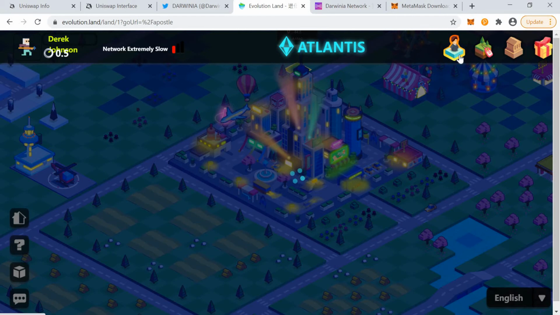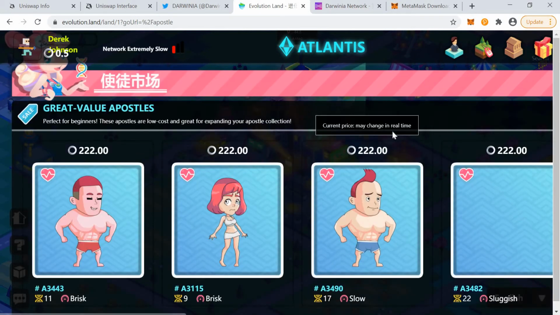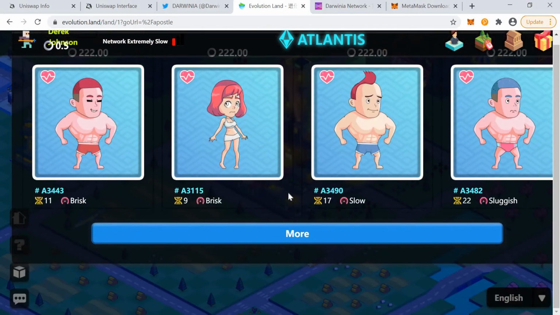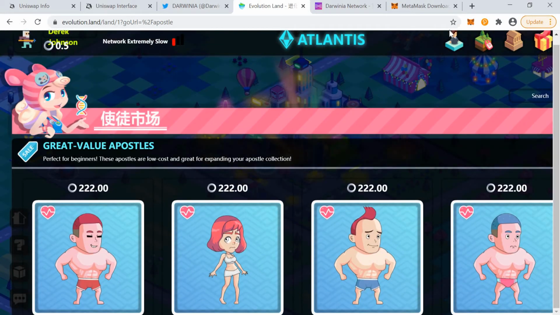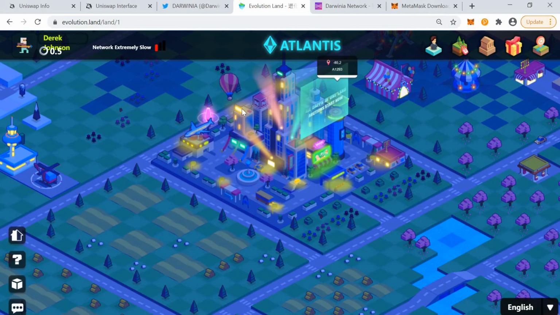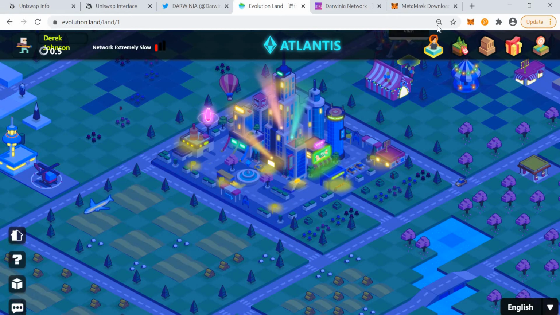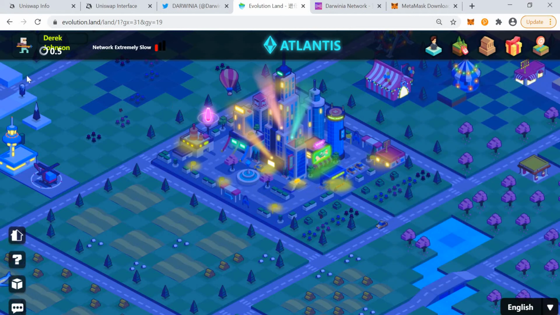Okay, so I'm going to go check my stuff here. These are apostles on the market. These are your essential workers, and they're going to be very useful. I'll talk more about apostles in the future. I'm actually going to have to lower some of these settings so I can see it. Okay, so here's the exit screen. Depending on your screen size, you want to minimize some of the settings. Here I'm at 90%, so that's just preference.